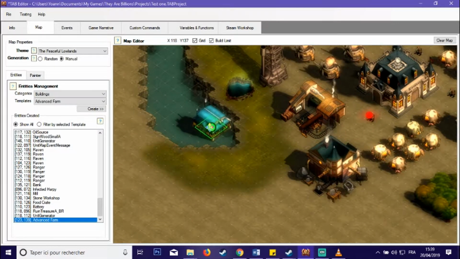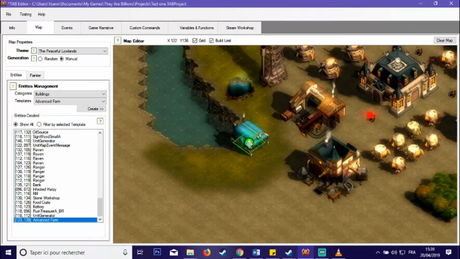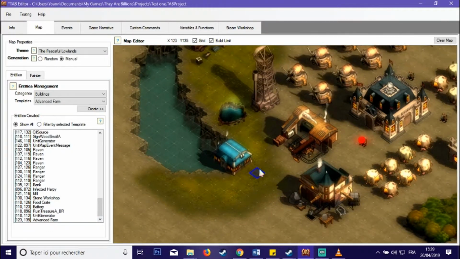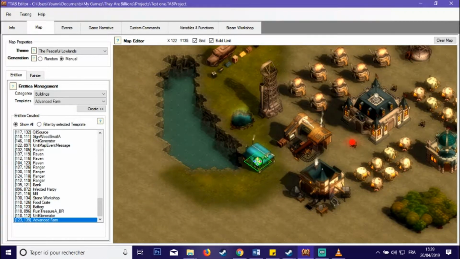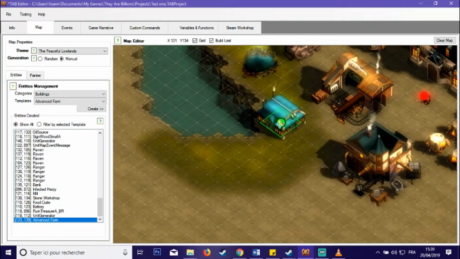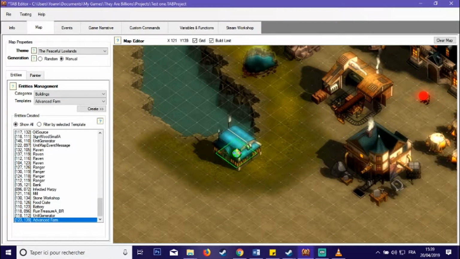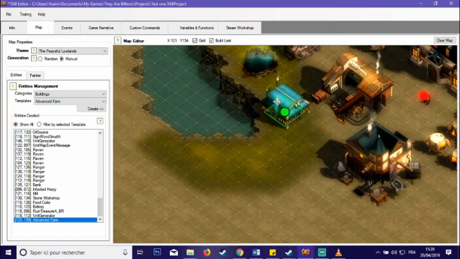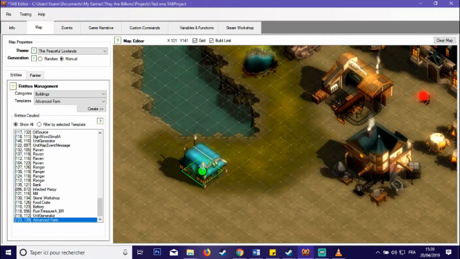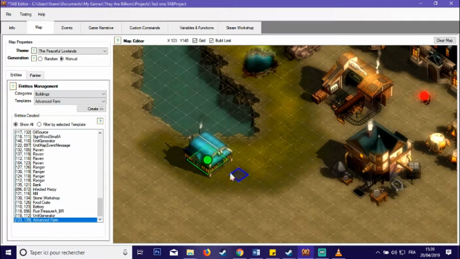Just one thing, if you set the building, for example, on water, or like this, where it's not on earth, the building will self-destroy, yeah, it will destroy itself. So be careful about that. There are no fields around the farm, so you can just move your farm freely and settle down another one next to this one, for example.